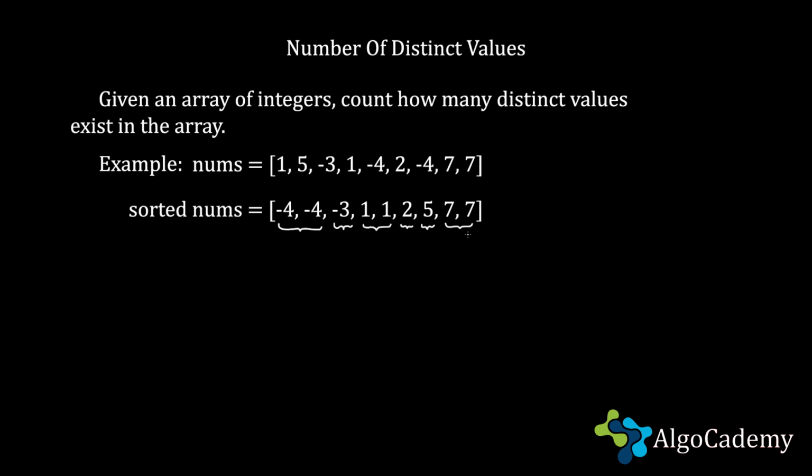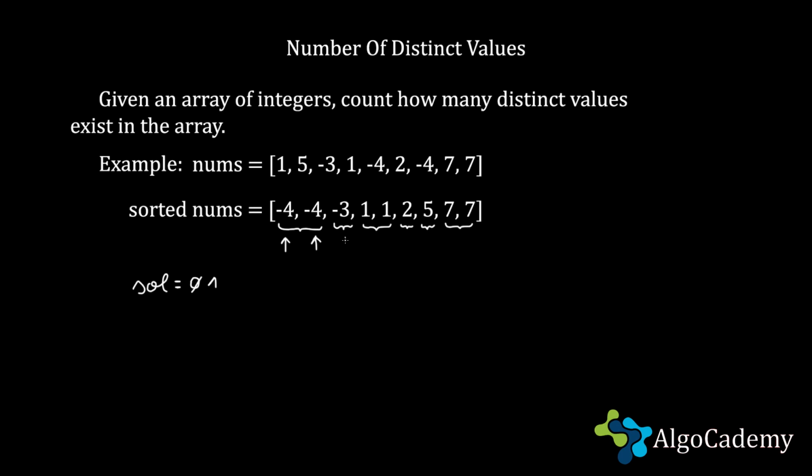So, what happens here is that when we go through each element in this array and want to check if this is the first time we've encountered it, we just have to compare it to the previous one. For example, minus 4 obviously doesn't have an element on its left, so we can just increase our solution. So the solution was 0 and now it's 1, right? Then, next element, minus 4. Compare it to the one on its left. They are equal. This means, of course, that we won't take it into the solution anymore.